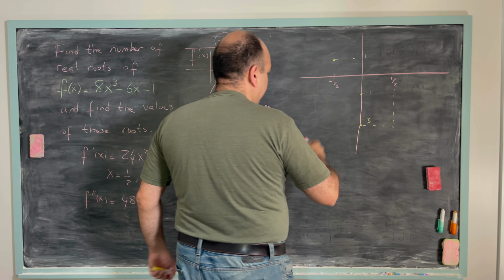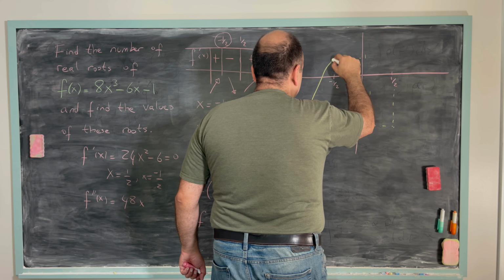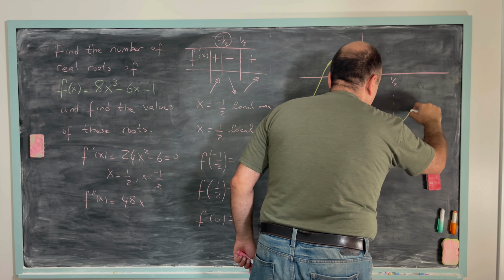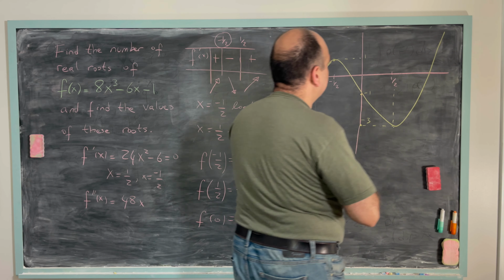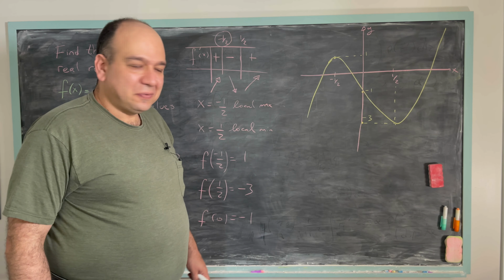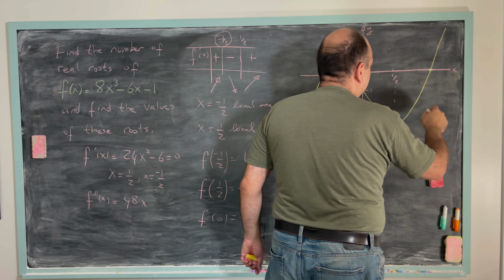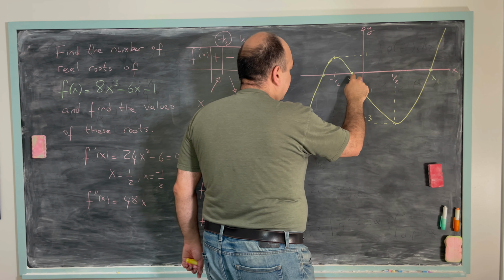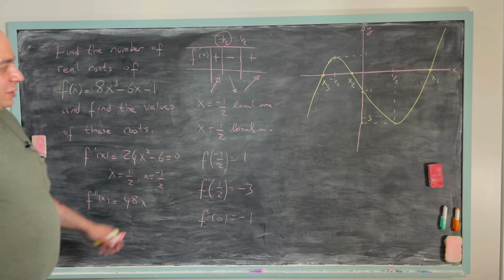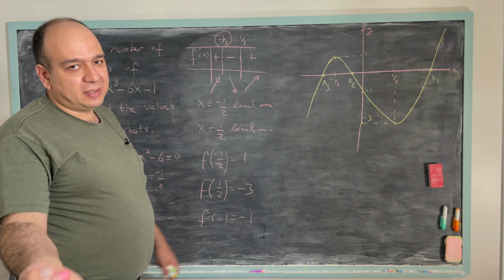This is kind of a rough sketch, right? So the function comes over here, something like that. It increases and then decreases and then increases like that. Something like this, right? So this is my y and x. From this rough sketch, we already see that this polynomial function has actually 3 real roots, right? So we can call it x1, this is x2, and this is x3. So we already answered the first part. This has to have 3 real roots. This is good. We can do even better than this.